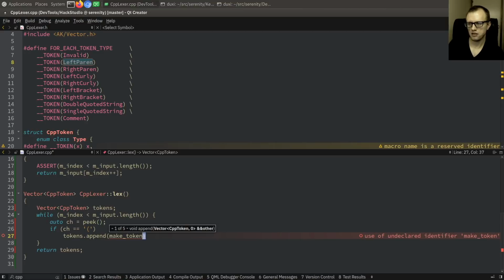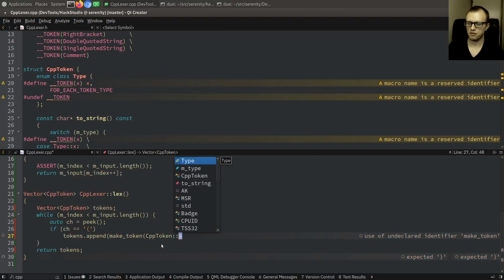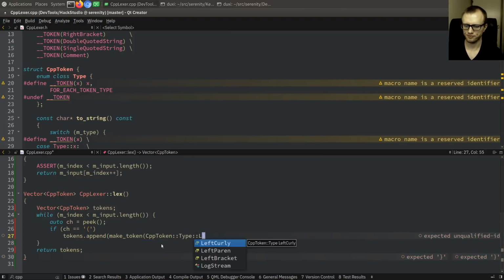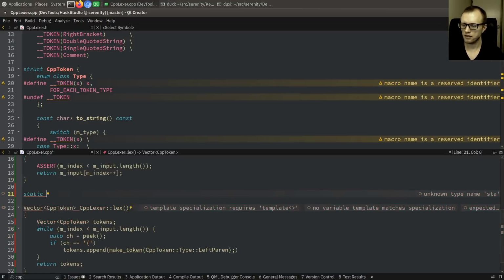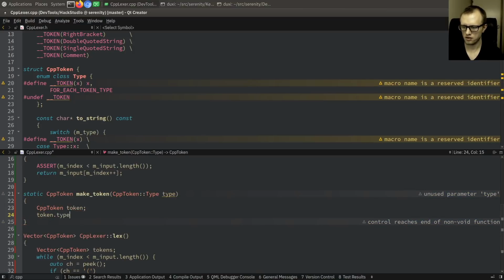How do we make one easily? We should have a helper for this, but CPP token type left paren. Okay, and then we'll just make that little helper here, make token, CPP token type, token dot, and type is type.